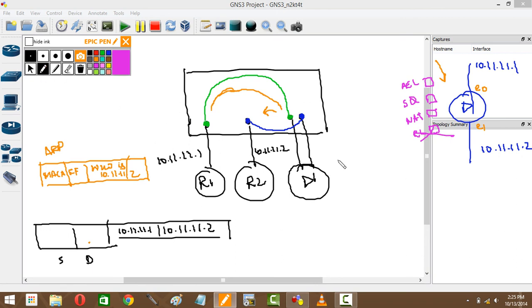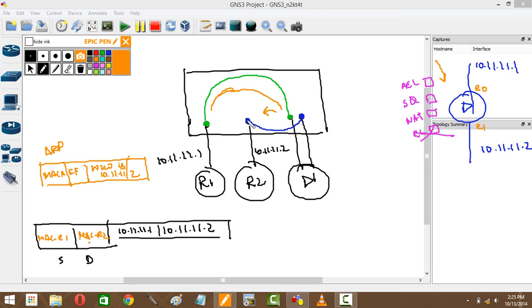He uses this source, MAC E1, and MAC R2. And forwards it from this interface, with the source MAC address of this, destination MAC address of this. Is this clear? Questions?